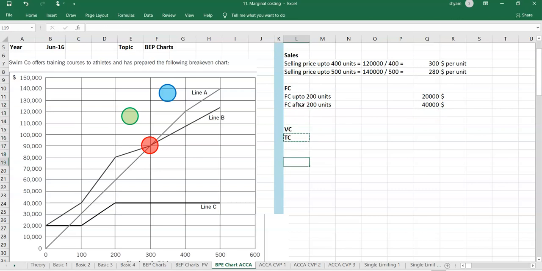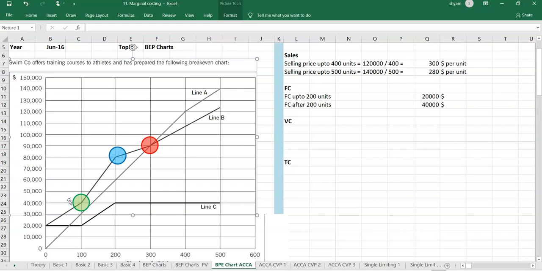Let's get the variable cost. So the variable cost line should be this line. Okay, this line. Variable cost is like shifting at various places. It is rising at this point. See, it is rising suddenly here, suddenly it is falling, and suddenly it is rising again. So there are several places where it moves. So here is one change happening, and here is the second change happening. Okay, so in two places it is changing. So what we'll do is we'll find out in several places.